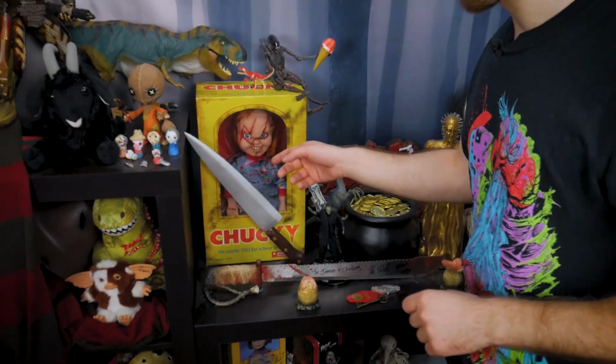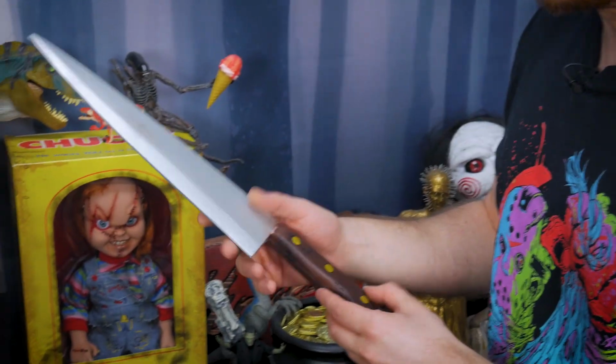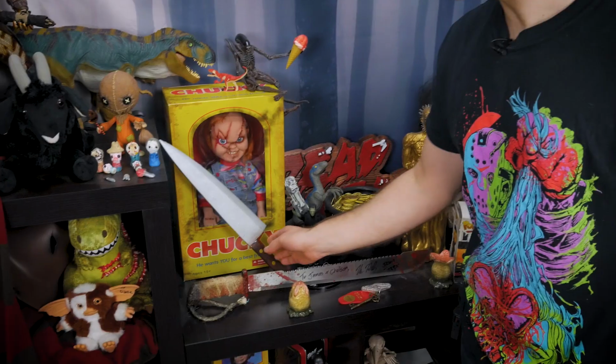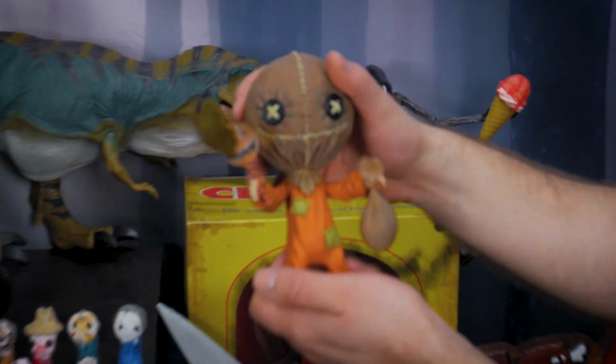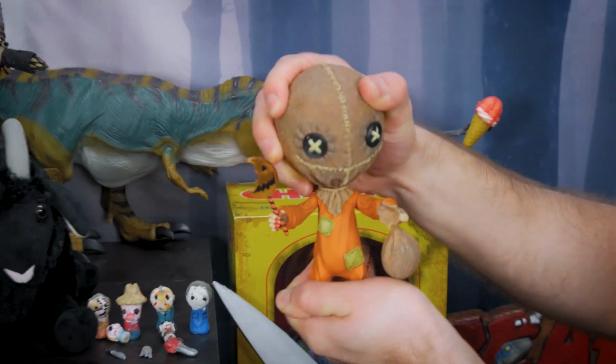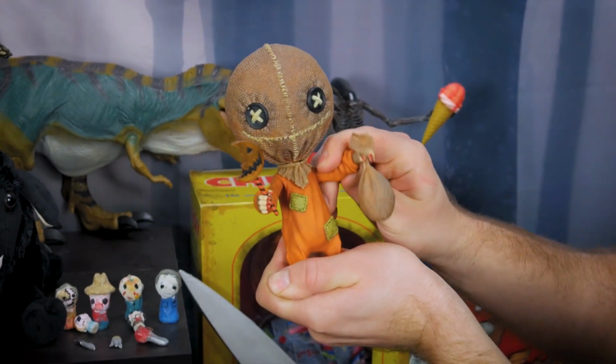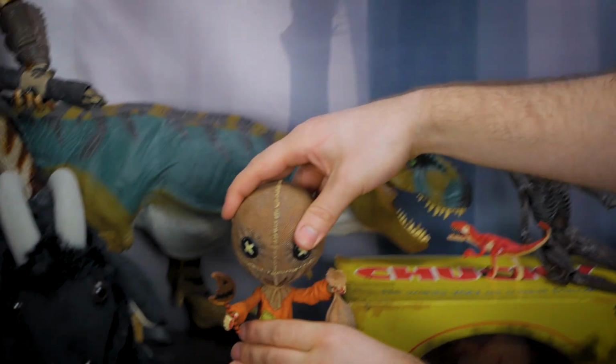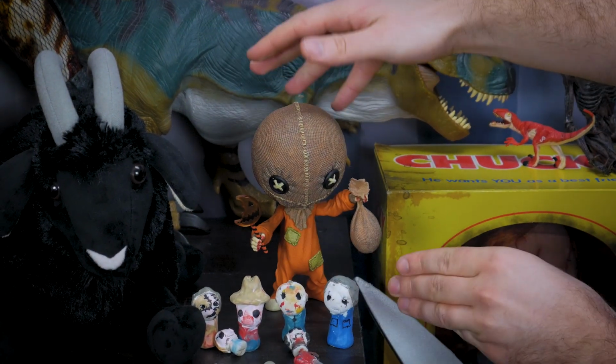Chelsea wants it too. Hanging out by Chucky, this is Trick or Treat Studios, just a simple knife for the Halloween series or anytime a knife is used. Speaking of Trick or Treat, this isn't Trick or Treat Studios, but this is an adorable little Sam. I love him so much. His giant head, you really have to center correctly or else he'll fall over.